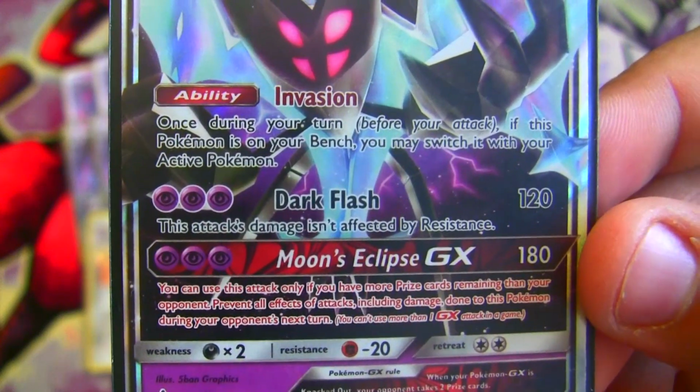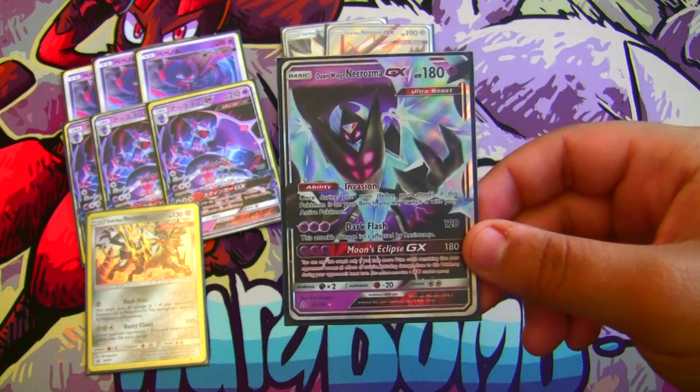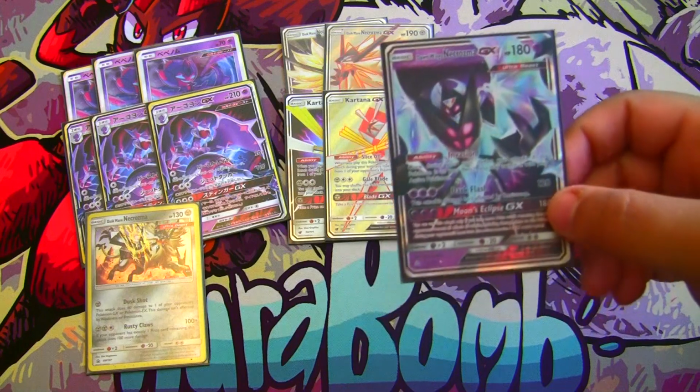Being able to use that awesome evasion ability just to keep yourself very mobile on the board. As you can see, once during your turn, you may put this Pokemon from your bench into your active position. So it does make your board very mobile. You don't have any free retreaters in this deck, so having access to this card is very strong.